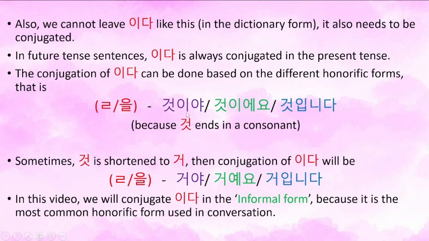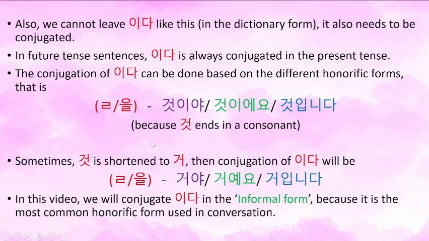Okay, यहाँ पे 이다 की जो conjugation है वो 이야, 이에요, 입니다 ऐसा क्यों किया? क्योंकि 것 ends in a consonant. हमने 이다 का conjugation सीख रखा है, तो अगर आपको नहीं पता कि क्या हो रहा है, so you can go and watch that video where we learned how to conjugate 이다.